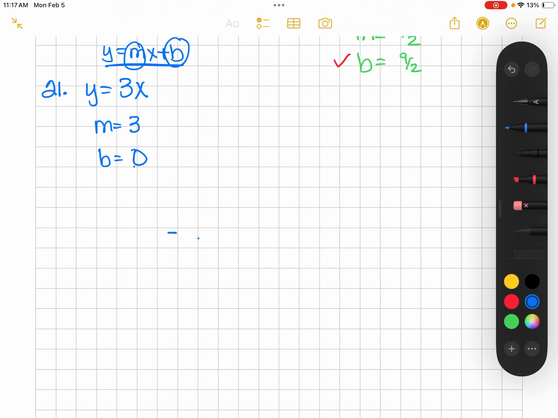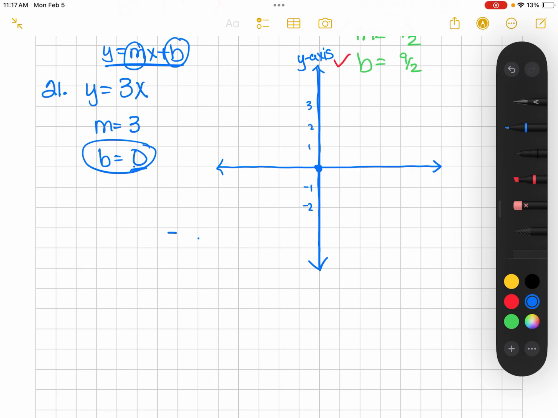So now I need to draw myself a graph. I'm going to try to draw it kind of like y'all's was drawn, but it's going to be a little bit smaller because I don't have enough room on this iPad. And it doesn't let me do smaller squares. Okay, so the first thing you graph is the y-intercept. So on my y-axis, so on this line right here, I am going to go to 0. So here's 0, right? This is 1, 2, 3. This is -1, -2, -3. So 0 is right in the middle.